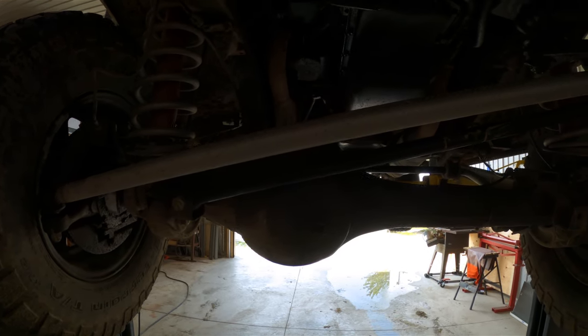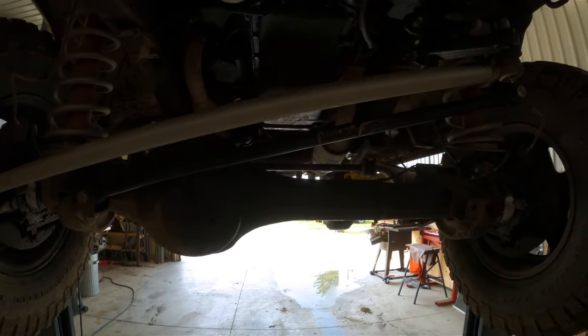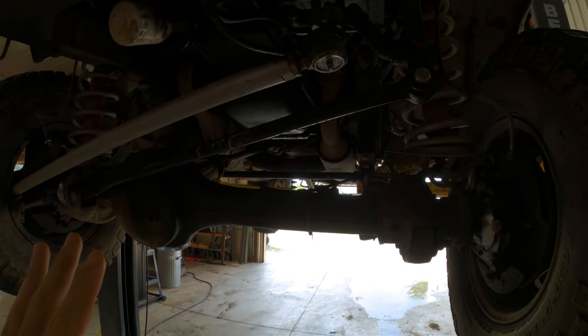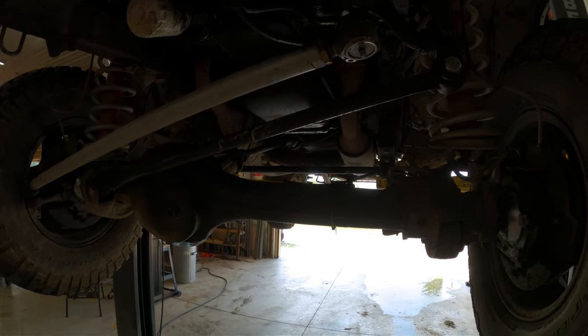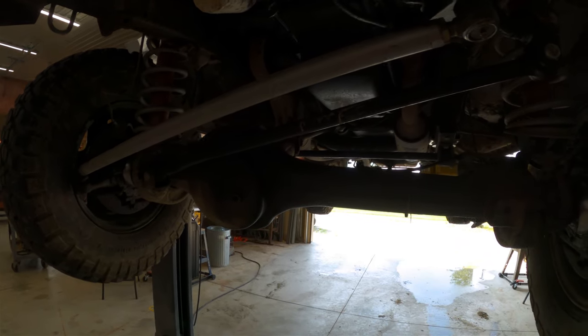For some reason, this vehicle seems to have a little bit of a twisted chassis because the axle is actually shifted the wrong way for being lifted. So I never got an extended one because it didn't really need it. The axle's already sitting wrong.